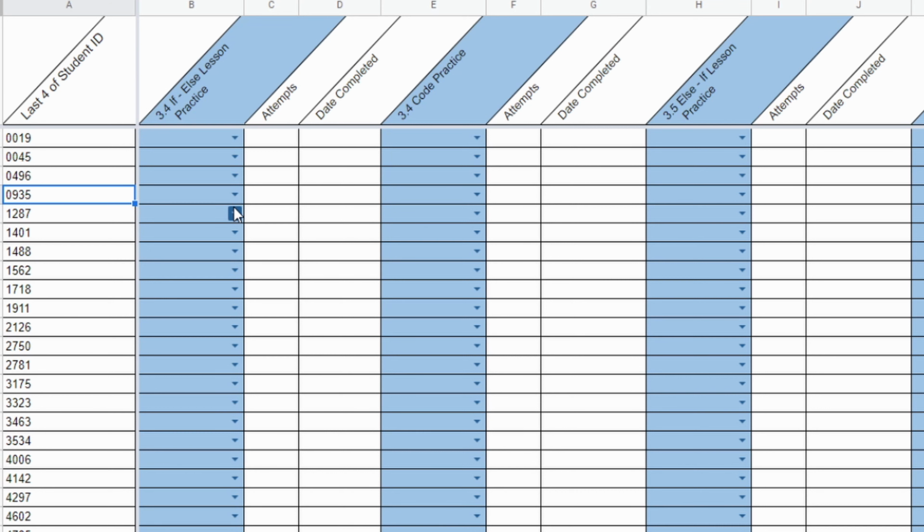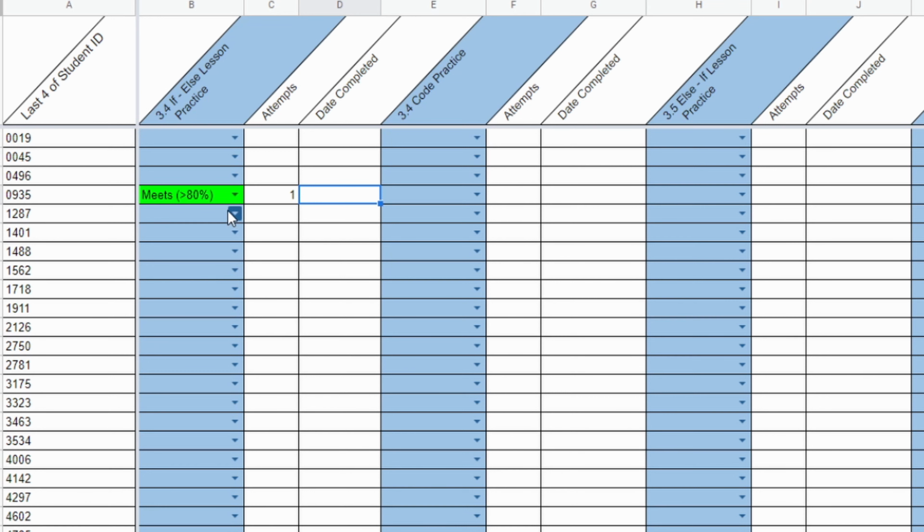Say you got above a 90%, then you click this drop down and click the button that says Master, greater than 90%. Maybe you got a question wrong and you only got 80% or above, maybe an 85%, depending on how many questions are available. Then you've met that learning objective. You met the objective for that lesson. You're going to put down how many attempts it took you to get that far. So maybe you got 80% or above and it took you 1 attempt. Then you're going to put down the date completed. Once it's green, you have the green light to move on.